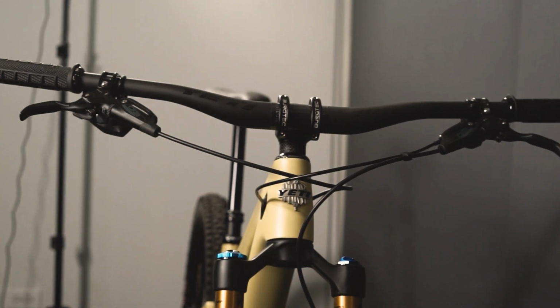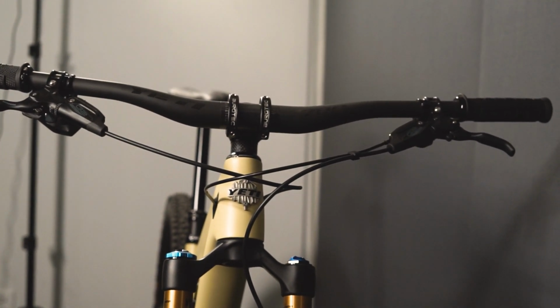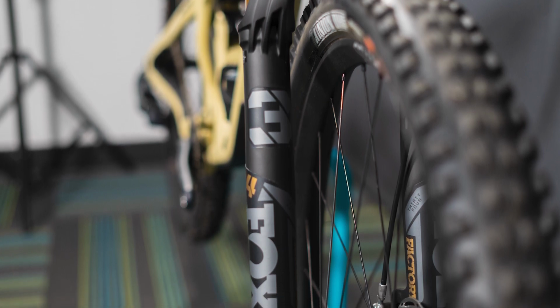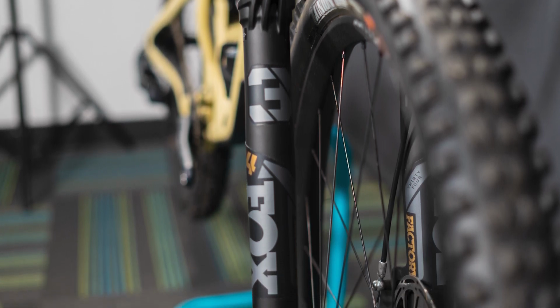I think one of the coolest parts about this thing, or what excites me the most, is like you said, this bike doesn't pigeonhole itself in any one category. Sure, down country, cross country trail, whatever you want to say. But if you want to do an enduro ride, or a cross country race, or anything in between, it's more than capable. It's got enough travel. It's not going to be a long travel enduro bike, but the geometry is such that it'll let you be balanced on the descents and have confidence.